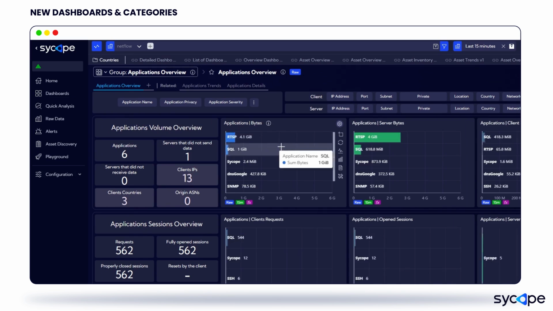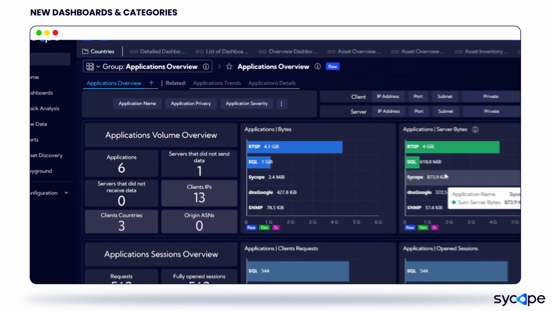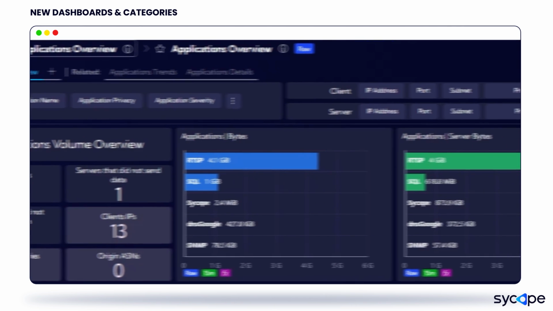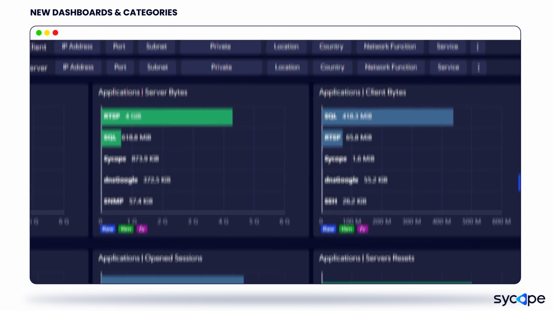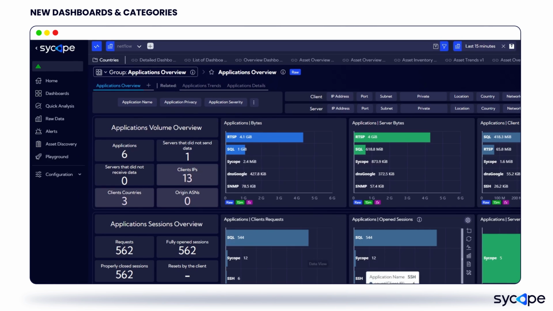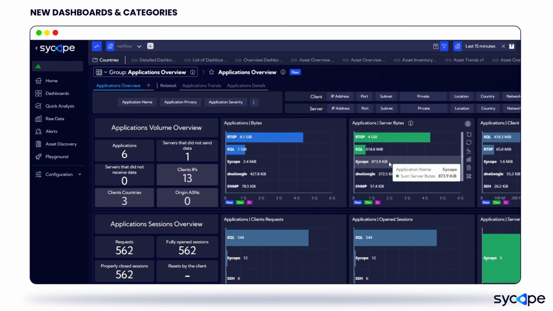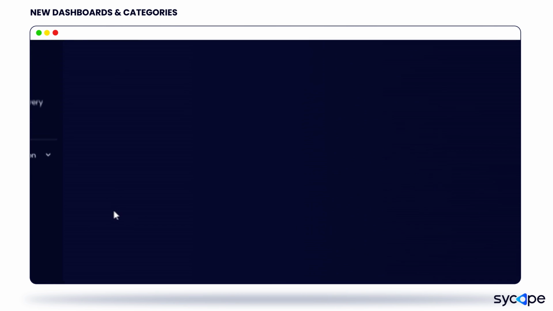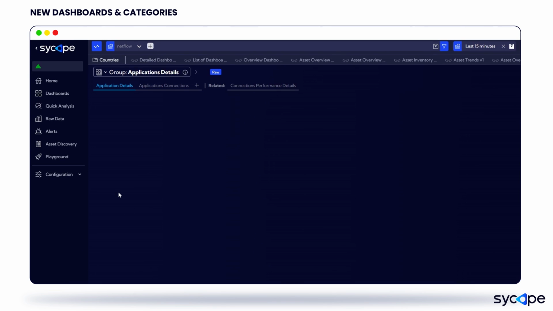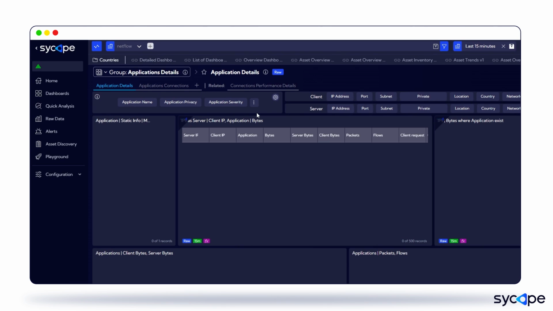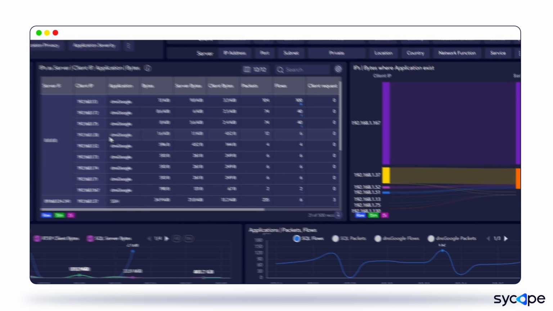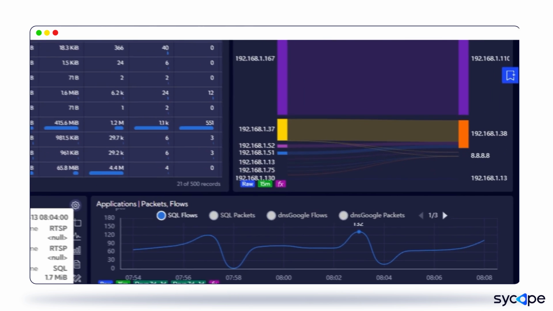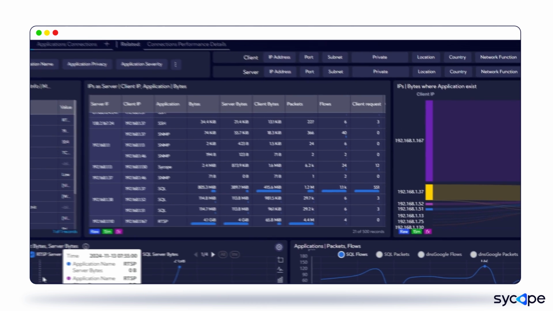Overview. Our overview dashboards offer counters and highlight top limitations, perfect for quickly spotting the most critical sources within focused timeframes, such as 15 to 60 minutes. Details. Finally, details dashboards dive into specific queries, including netflow level data for specific objects. This level of granularity means you can tackle individual issues with precision.